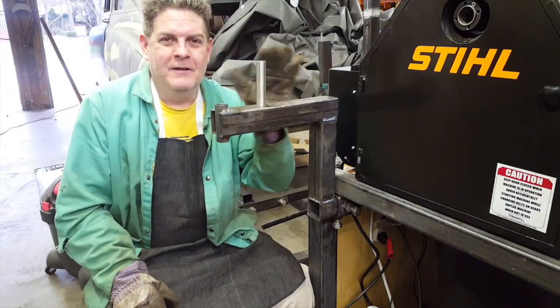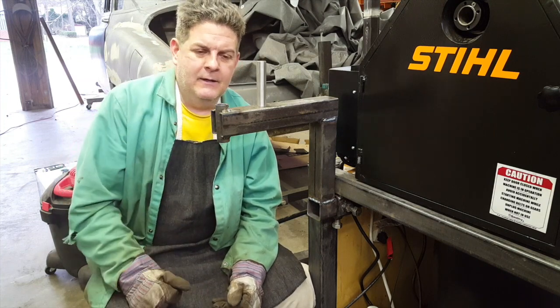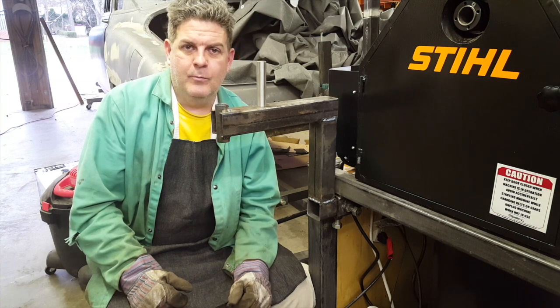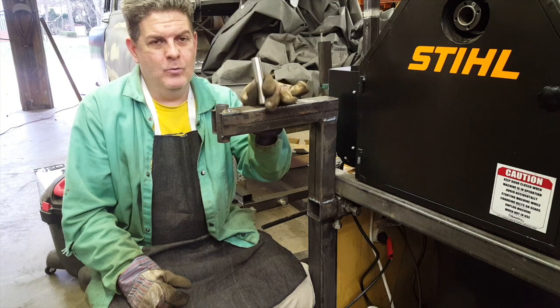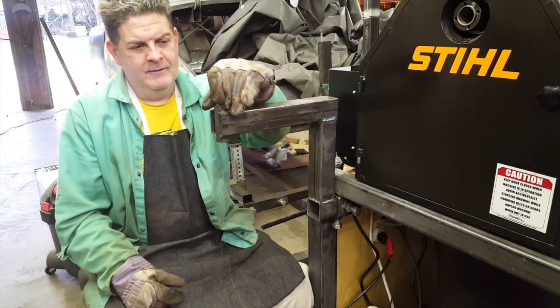Alright everybody, so the next thing that we've got to do in this project is get our piece of plate out and the grinder out of the box, and we're going to lay out the holes. We're going to drill and tap those holes. We're going to drill a hole for this to set into and weld it up, and then it'll slide right in here just like this.